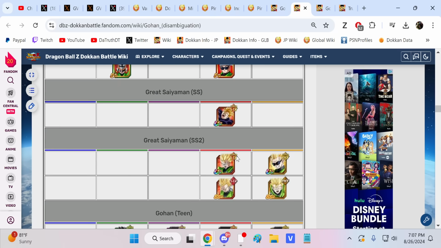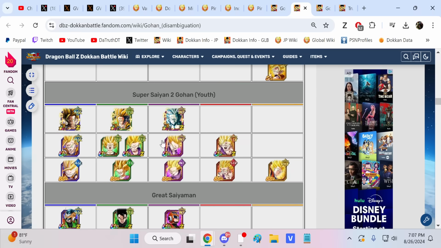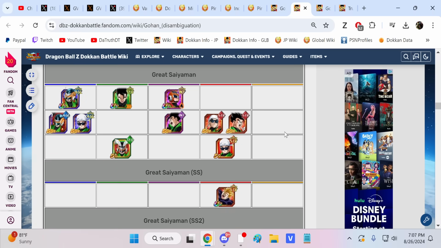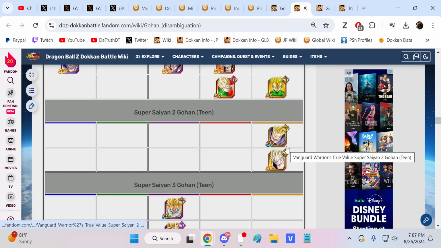Come on. I'm recording here, Dokkan Wiki. I love this screen for the Dokkan Wiki, that it has to show the characters named like that. This section is definitely probably my favorite on here. But that's the only teen Super Saiyan 2 Gohan we have.